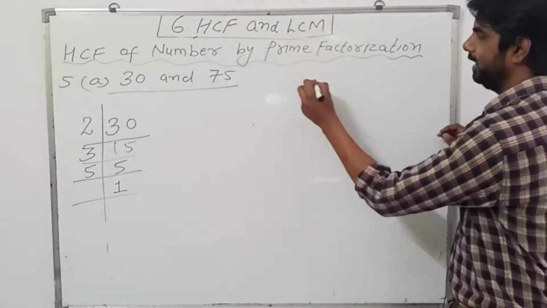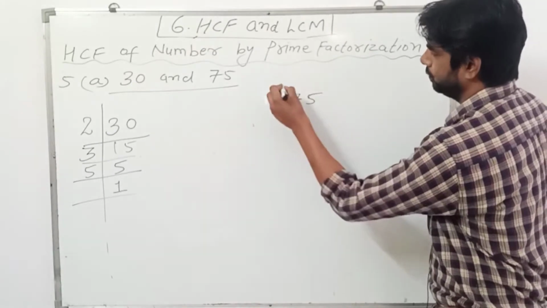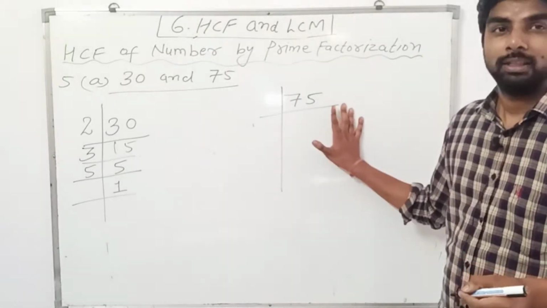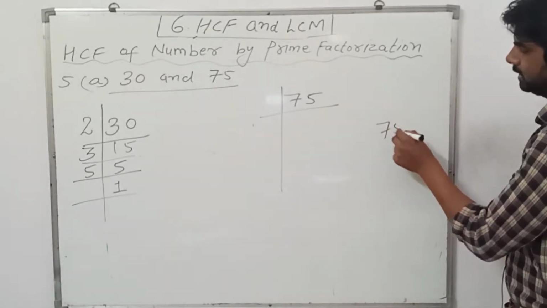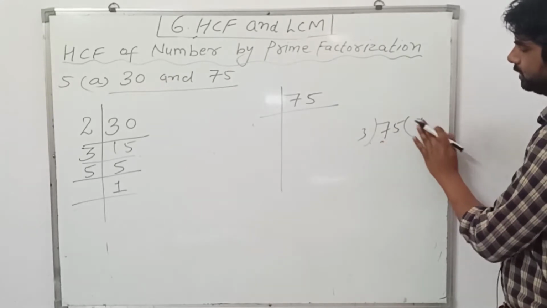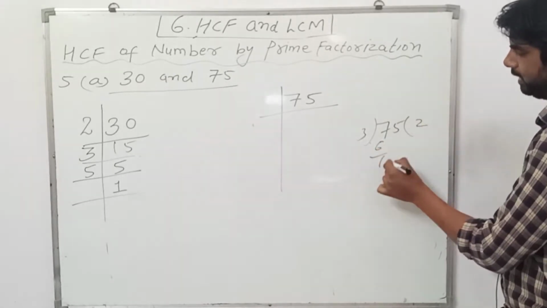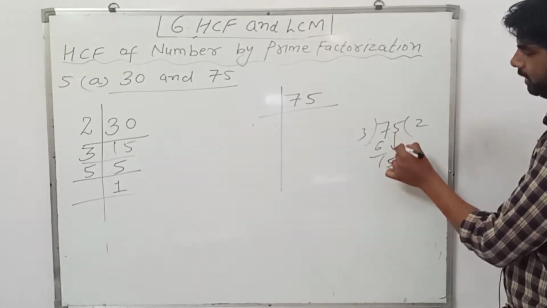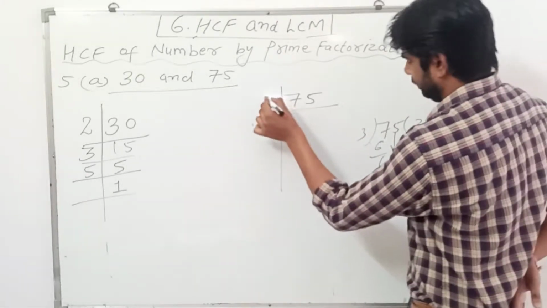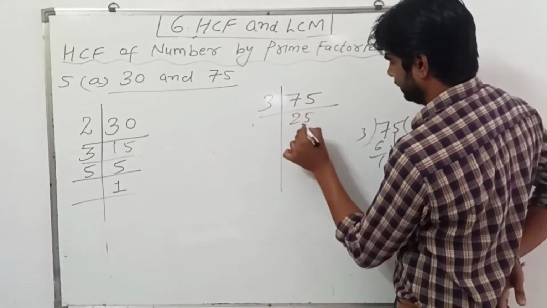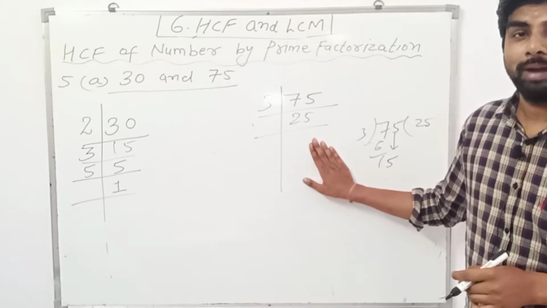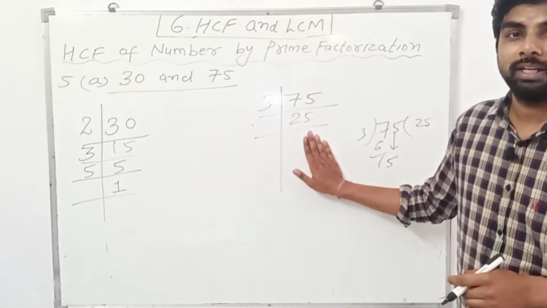In the same way we will divide 75 also. We know that 5 is there, which means it is divisible by 3. Let's do it. 75 divided by 3: 3 ones are 3, 3 twos are 6, what do we get? 1. If we take this 5 down, what do we get? 3 fives are 15, so 3 twenty-fives are 75. Now we know that 25 is not divisible by 3. 25 does not come in the table of 3.